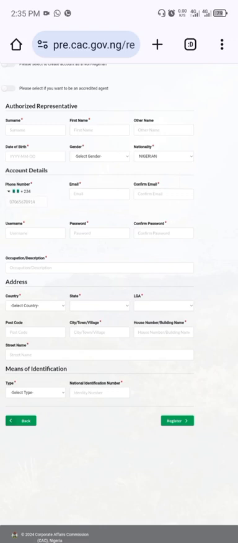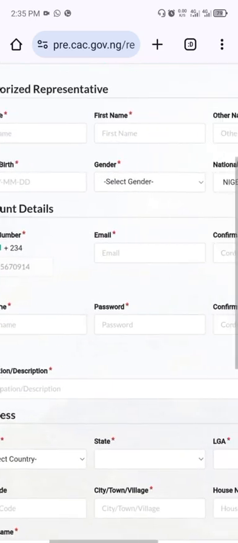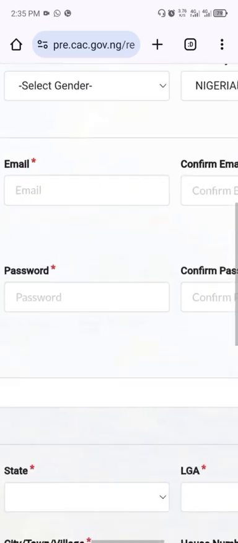Now if you do that, what will happen is that they will send an activation email to the email address you put here. The email address you put here will get the activation email.